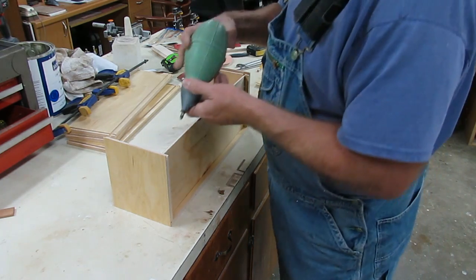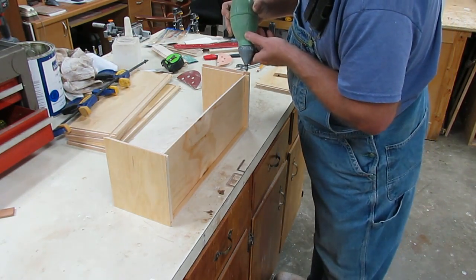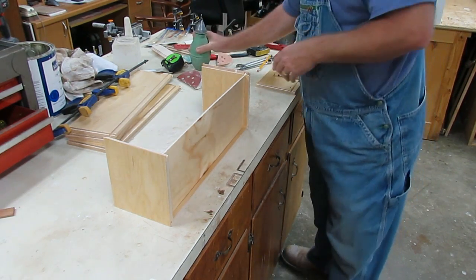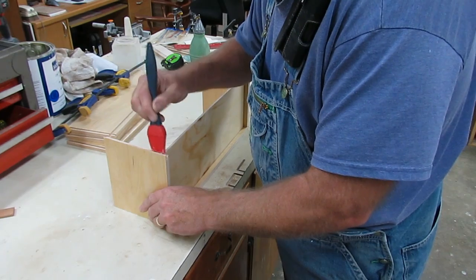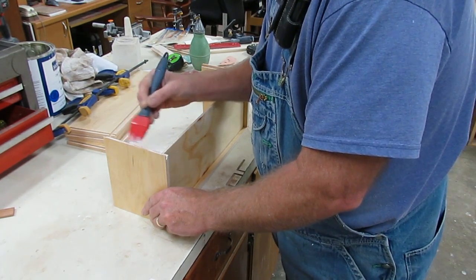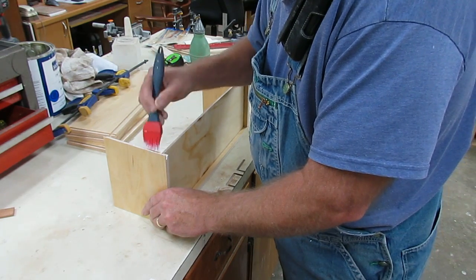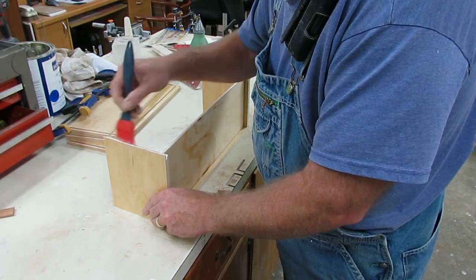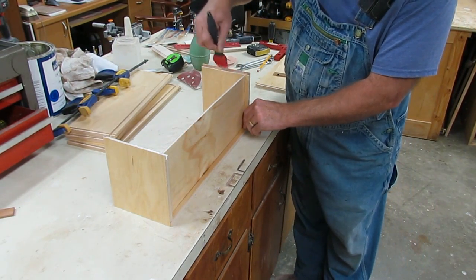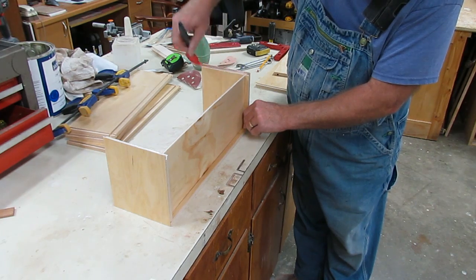So here's how that'll go together. We'll put some glue on each end of the box here, down here in the groove. Take a brush and spread that around and get it covered real good on all the mating surfaces in there. When you cut that joint in this plywood, it gives it a whole lot of glue surface area. So when you get that glue spread on it and you get it put together, it makes for a really good fit and a really strong joint.